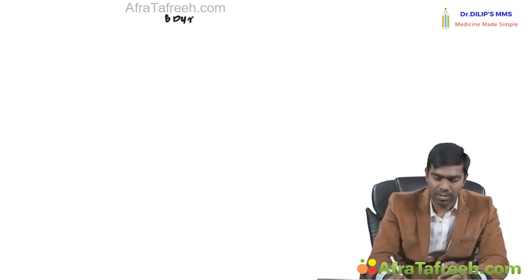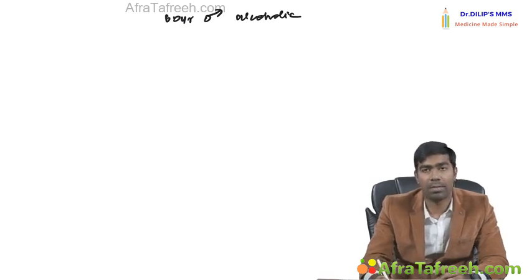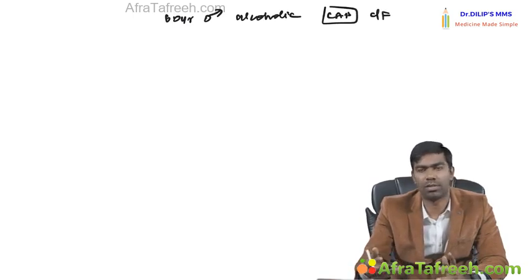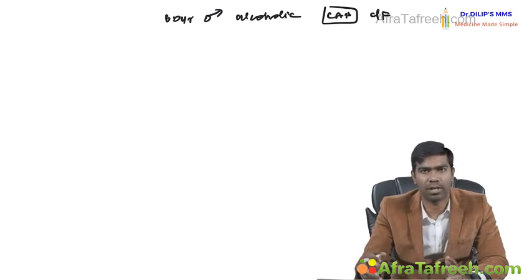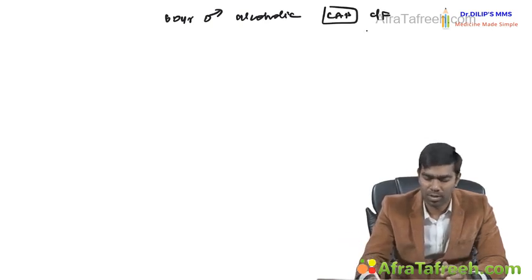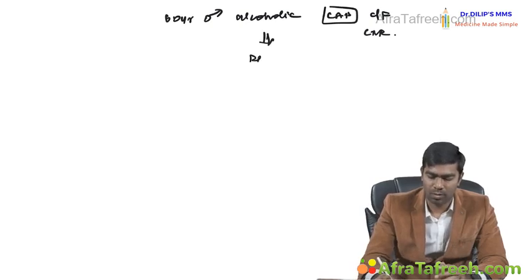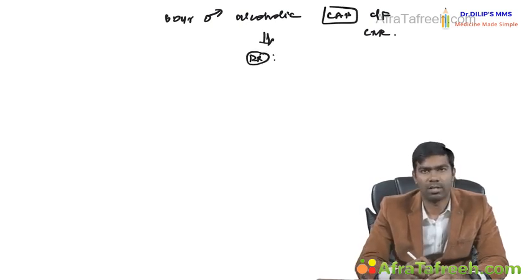For example, a 60-year-old male, alcoholic, coming with typical community-acquired pneumonia. All the findings are there. Clinical features are cough with expectoration, very acutely developed high-grade fever, let us assume. And the chest X-ray is also very classic of community-acquired pneumonia. So what is the treatment you are going to give in this patient?